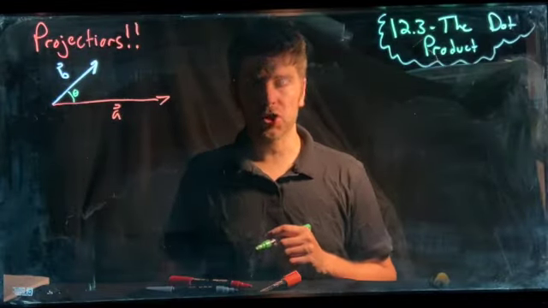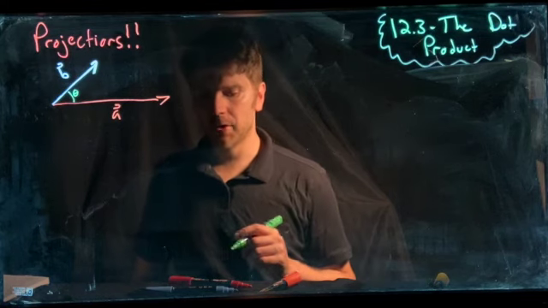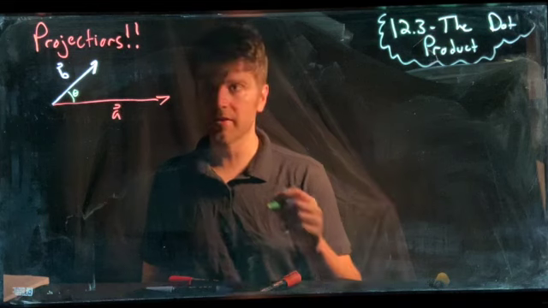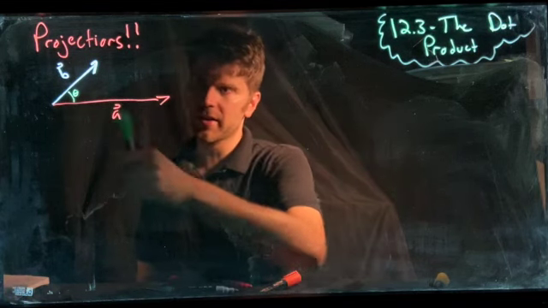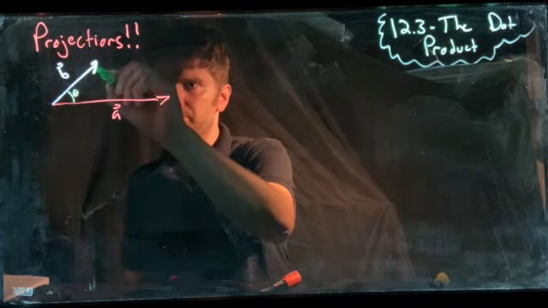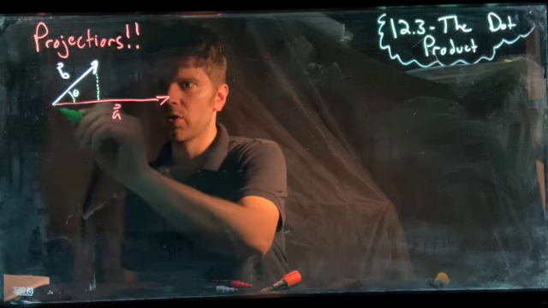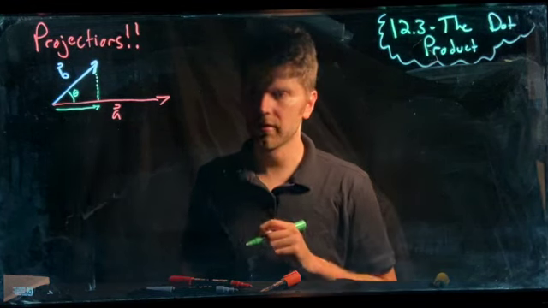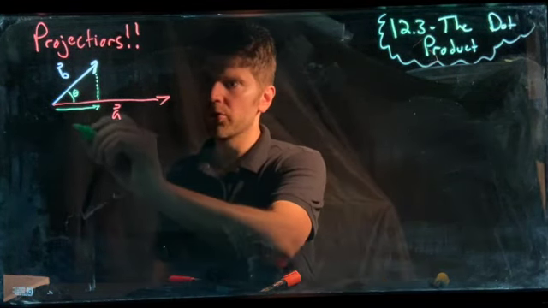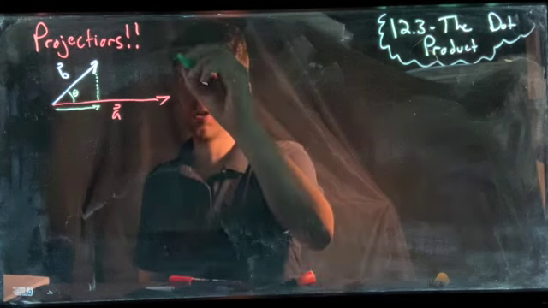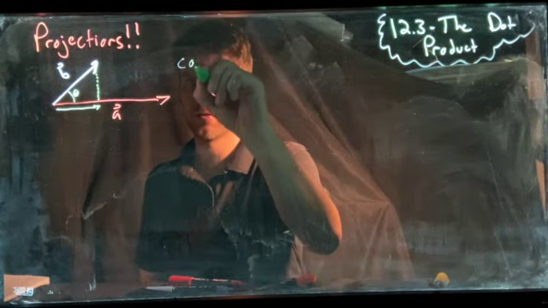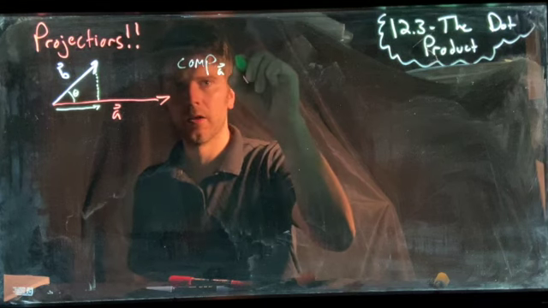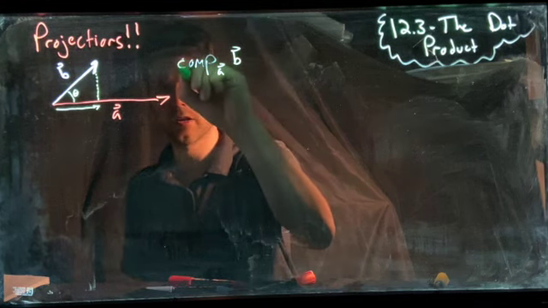One notable application of the dot product is to find components and projections of vectors. It's often useful in physics and math and other things to ask, let's say I've got this vector A and this vector B, to kind of project vector B down and ask, what is the extent of vector B in the direction of vector A? And sometimes we'll use this particular notation. We will call this the component in the direction of A of vector B, the component or comp.